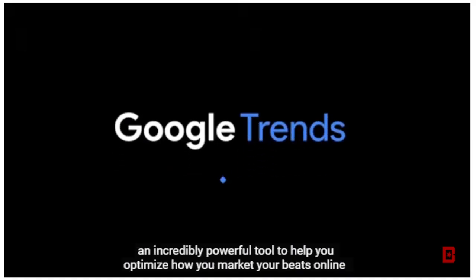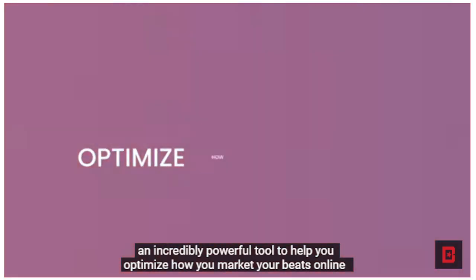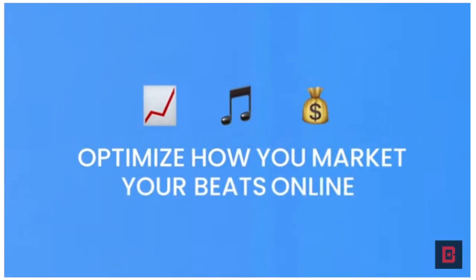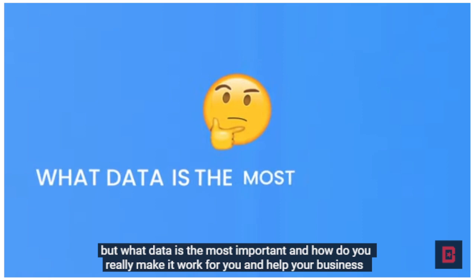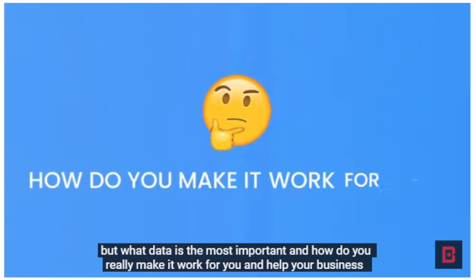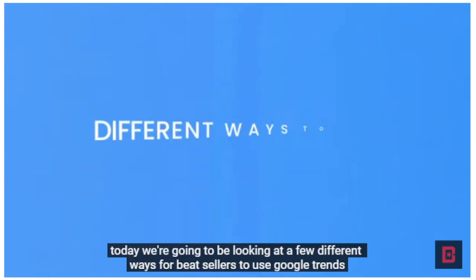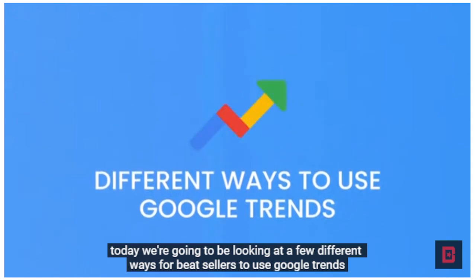Google Trends can be an incredibly powerful tool to help you optimize how you market your beats online. But what data is the most important, and how do you really make it work for you and help your business? Today we're going to be looking at a few different ways for beat sellers to use Google Trends.